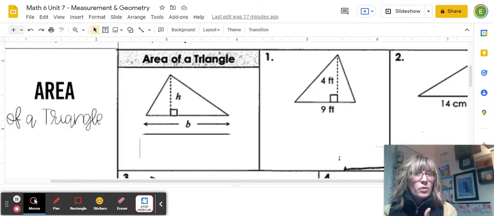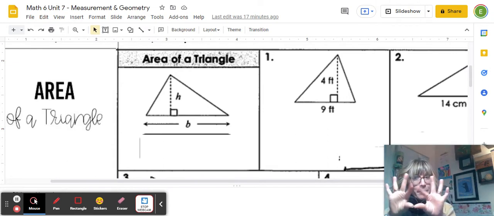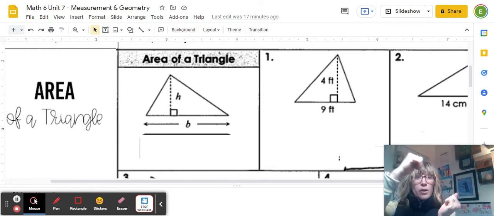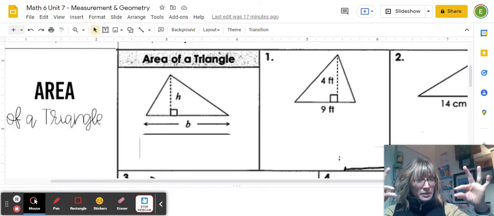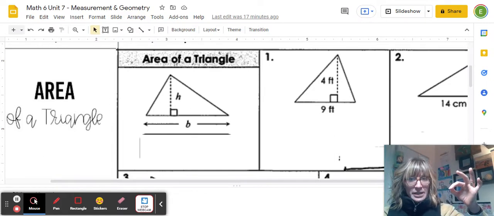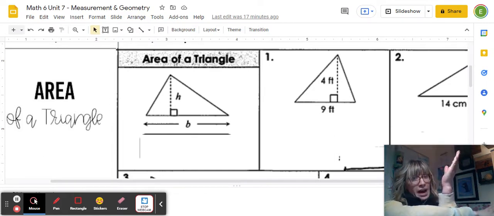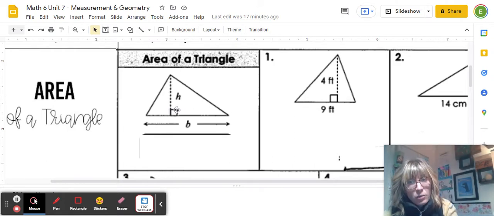We don't have any specific numbers here. We just have the broad strokes. We know that the bottom of the triangle can be rotated, but in this case, the way that triangle's plopped down, the bottom one looks like the base, because it's on the bottom. So we'll call that one our base. Perpendicular to that, intersecting at a 90-degree angle, you can see it labeled here with that little square thing that tells you it's a 90-degree angle.